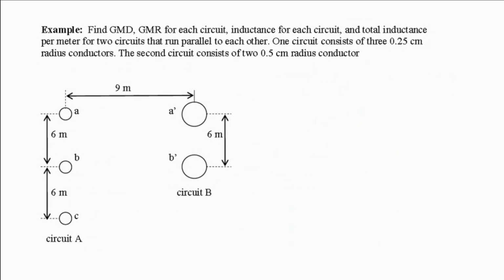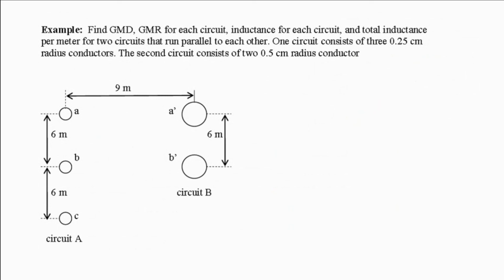To start with, for this geometry, I need to have 2 main dimensions. My formula is very simple. Same constant outside the ln, then the ln of equivalent distance, geometrical mean distance over geometrical mean radius. Geometrical mean distance or geometrical mean radius, in a very simple format, I multiply all of them together to the power of their number. For example, I have 6 spacing, 12 to the power of 1 over 6. I have 9, 1 over 9, 4, 1 over 4, and so on.